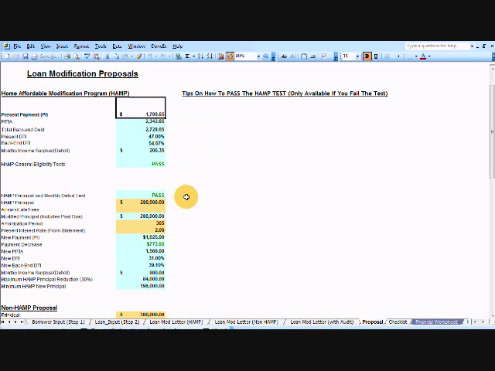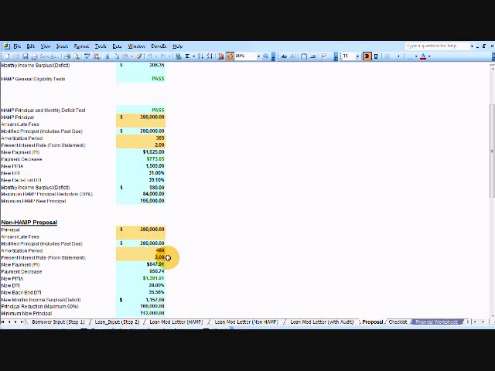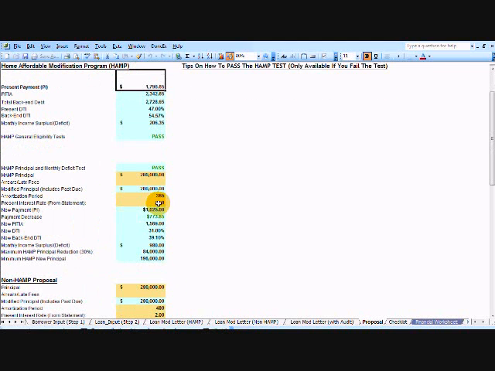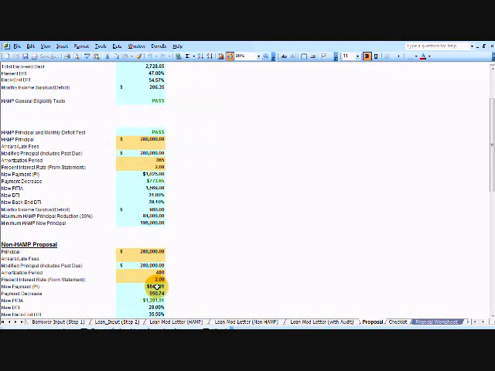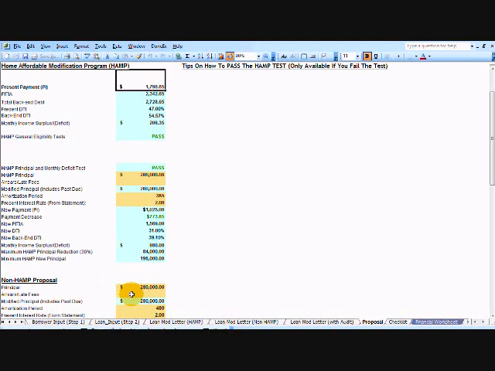If you don't qualify for HAMP, a lot of lenders won't give you that type of reduction to get you to the level that you need. Okay, so that's why it recommended an audit. Now that we added the $1,000, now you will get a non-HAMP proposal even without an audit that you can submit, but it's a possibility that you won't get approved if you don't meet the HAMP guidelines.